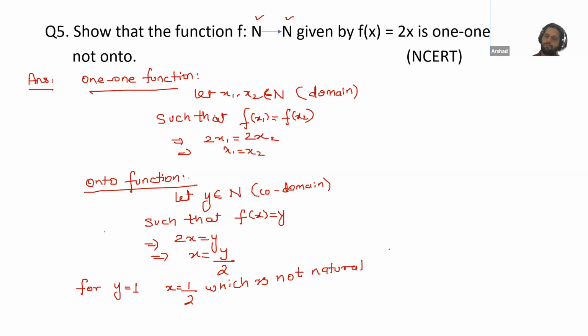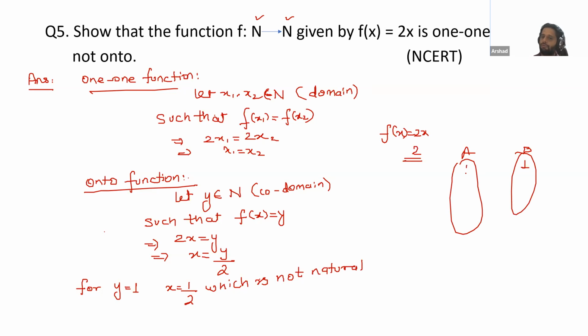So that means you have again two sets, A and B. This is A and this is B. B is also natural numbers. So in B, if you have 1, then 1 does not have its preimage. Why? Because please check this function, f(x) is equal to 2x. Put in place of x, 1, you will get 2. So that means 1 will be associated with 2, because it is 2x. 2 will be associated with 4, 3 will be associated with 6, 4 will be associated with 8. So that means 1, 3, 5, 7, 9, 11, all the odd numbers do not have the preimage.